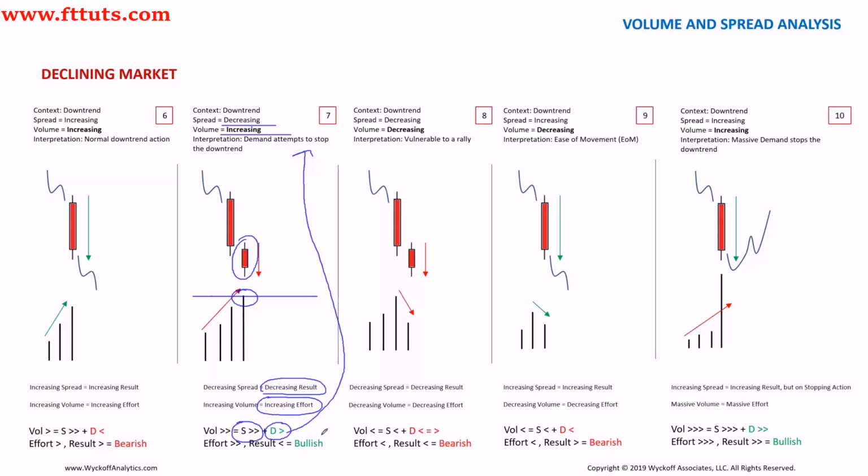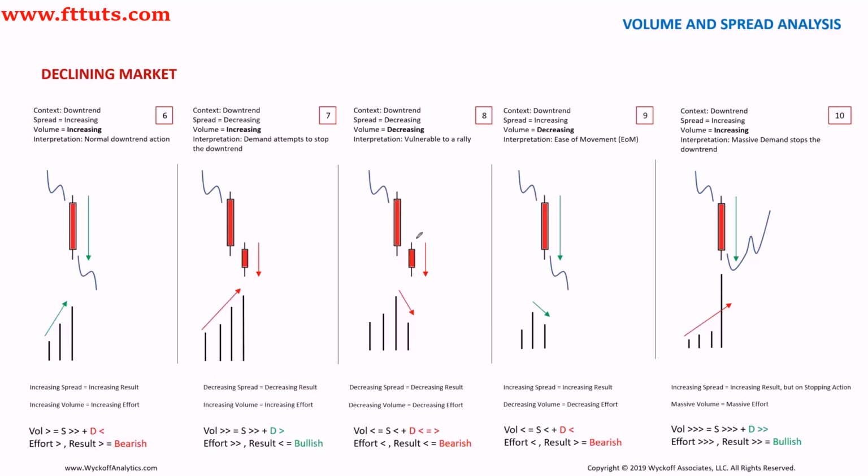And by the way, when I say stop the trend, it could be even a temporary stopping. It could produce just a temporary short-term rally and then continue with the downtrend. Or it could produce a more meaningful move to the upside. It's all contextual. We will have to look at where exactly it happens. But for the short-term buys, we're always going to be thinking bullish in this scenario. We would be thinking that demand is there, it's emerging, it's increasing, it's absorbing the supply. So the downtrend is vulnerable at this point in time.